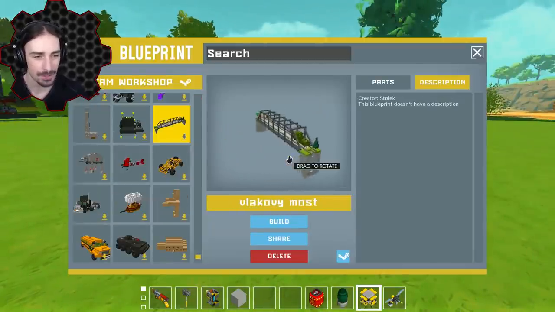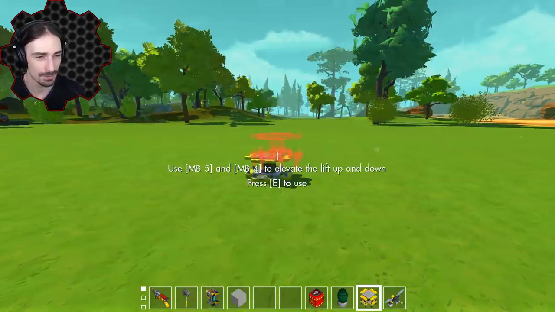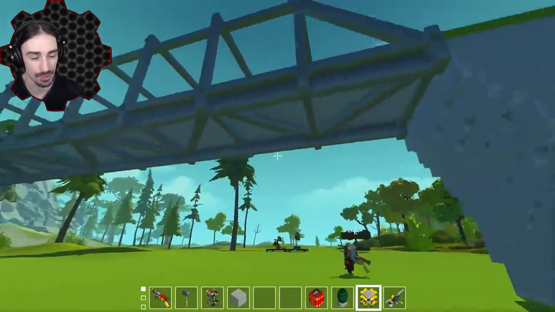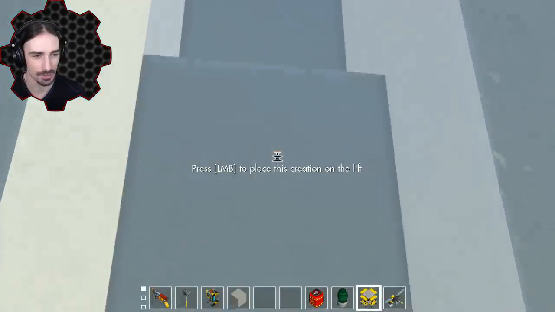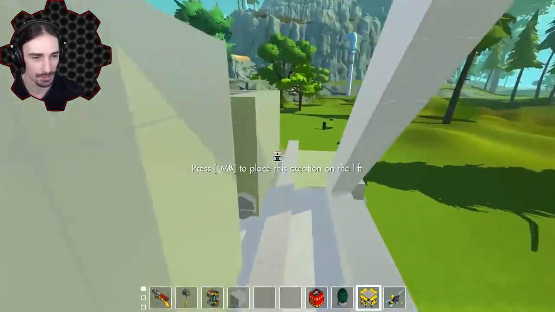All right. This is called Vlakovi Most. I'm pronouncing that terribly. This is by Stolik. And this is basically a bridge that's not actually destructible with spud guns, but it's meant to be destroyed. You place explosives and then there's a train on it. Wait, there's a train on it?